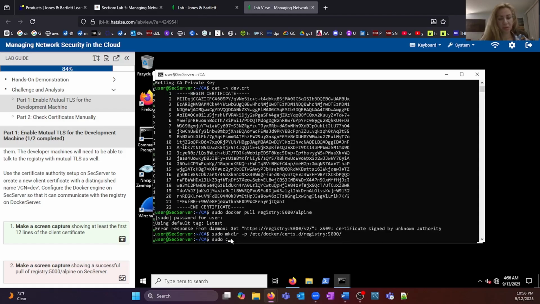Sudo copy dev cert, dev key, cert at docker certs the registry 5000.